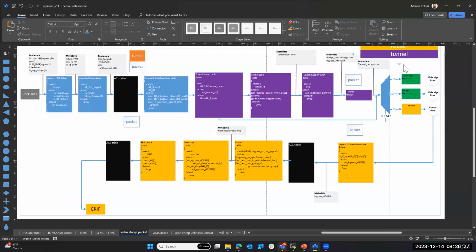Hey, I think, sorry, I had one more question. How is the outer VRF derived here? Somewhere you have to derive an outer VRF for the tunnel, right? Isn't that the case? Should we not have an outer VRF here to do a tunnel decap? The VRF is from the tunnel mapper table. No, but that's the inner VRF, right? I think Krishna is asking about the outer VRF, which you need to scope DIP and SIP for the tunnel decap table. There is no outer VRF because we do decap before the router domain.